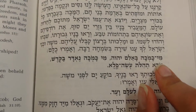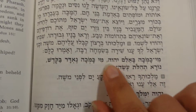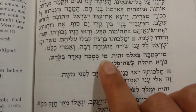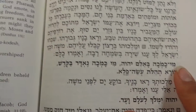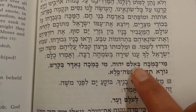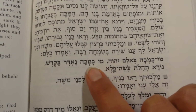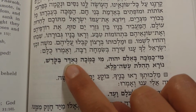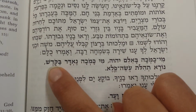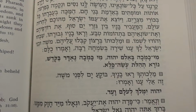So going back to the call motif, let's try it one more time with the first four words and the next four words. Mi chamocha ba'elim Adonai, mi chamocha nedar ba'kodesh. Wonderful.